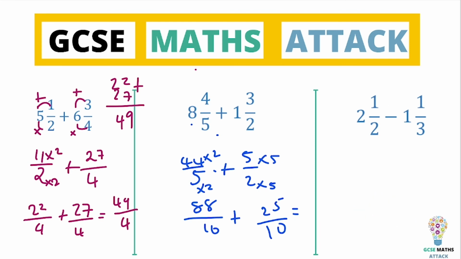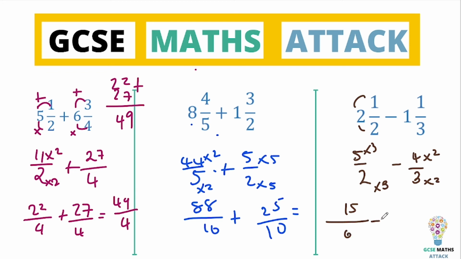Okay, right, next. So let's get a brown color out. Right, we're going to change this. So this will become 2. This will become 3. Subtract, subtract. 2 times 2 is 4. 4 plus 1 is 5. 1 times 3 is 3. 3 plus 1 is 4. I'm going to times this by 3, times this by 3, times this by 2, times this by 2. 5 times 3 is 15, over 6 minus 6, and then 8.